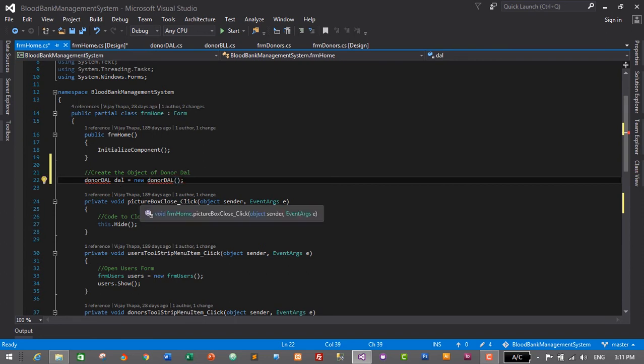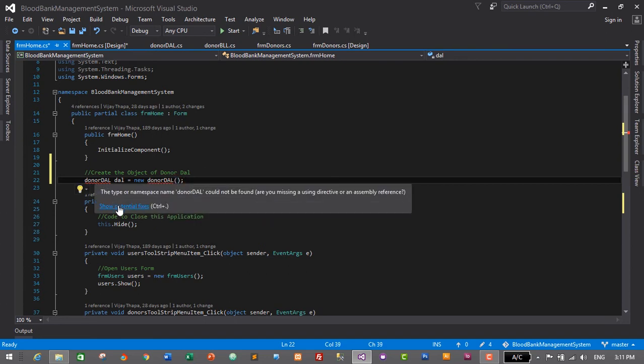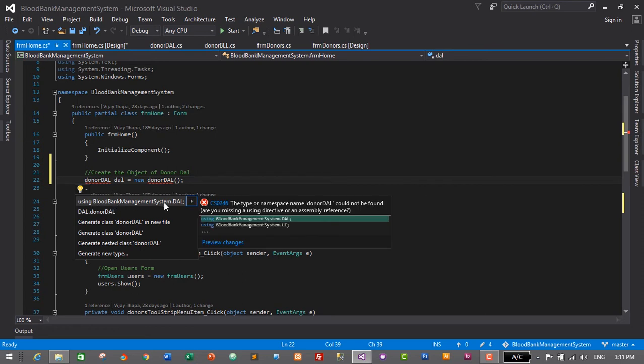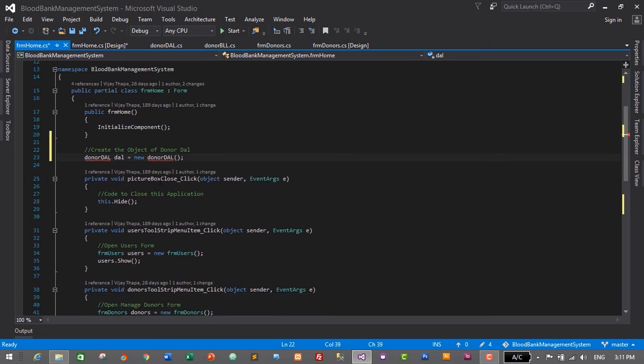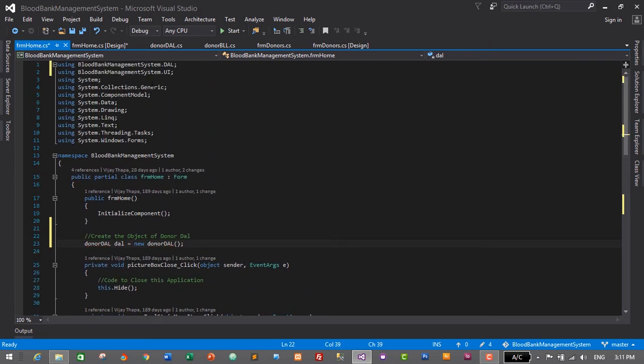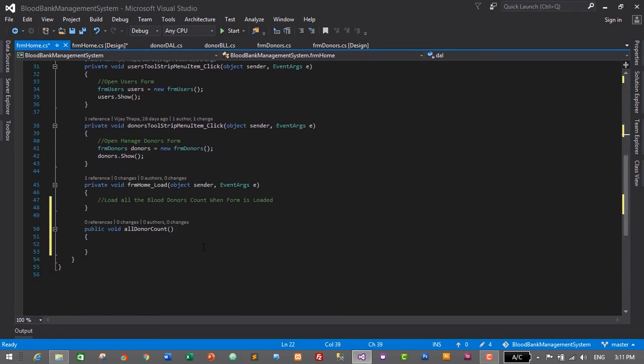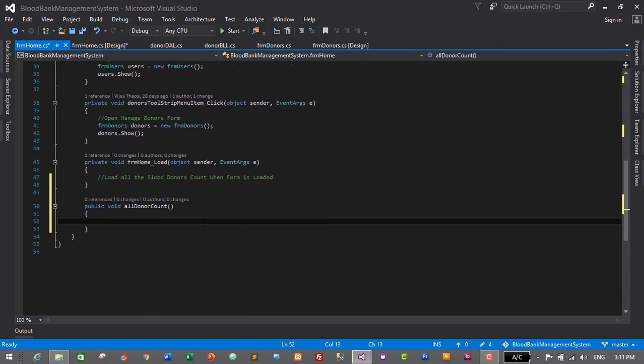Don't worry about the error, just hover over the error and click on show potential fixes and select the first one, which is using blood bank management system.dal, and this will fix the error, and the error is fixed. Let's go to our method. Here we will get the donor count from database and set in respective label.